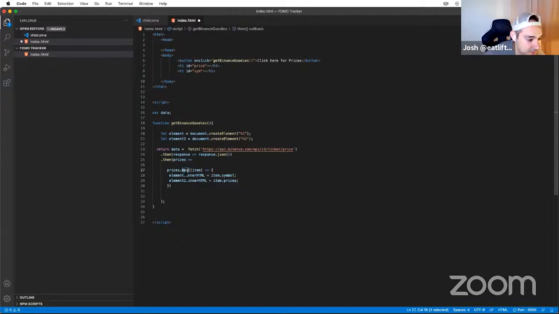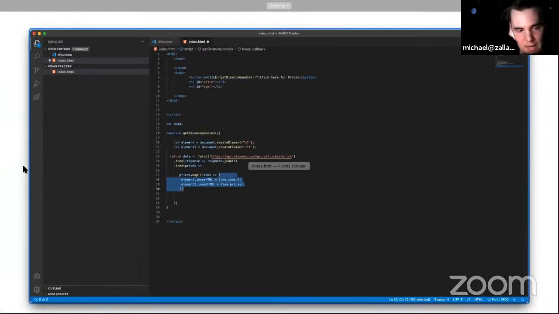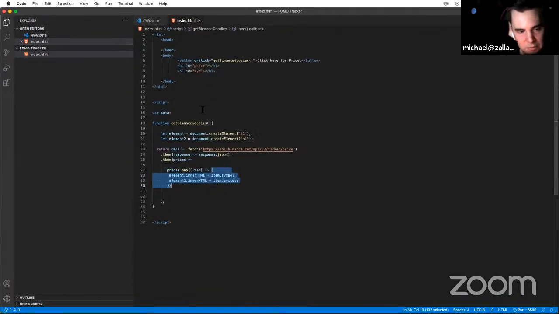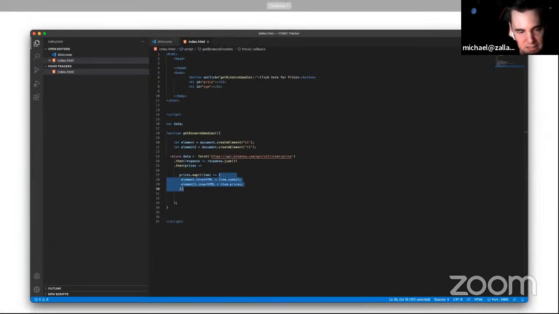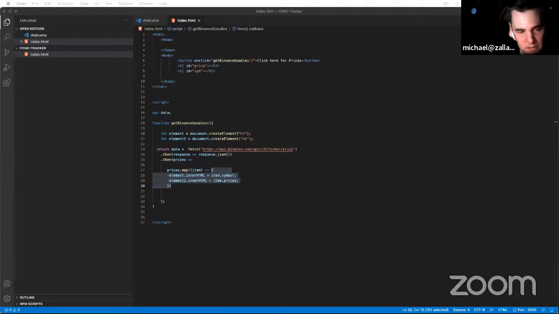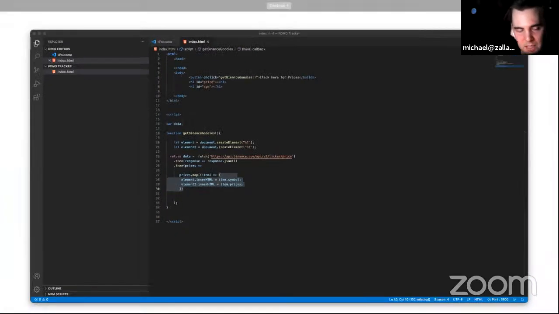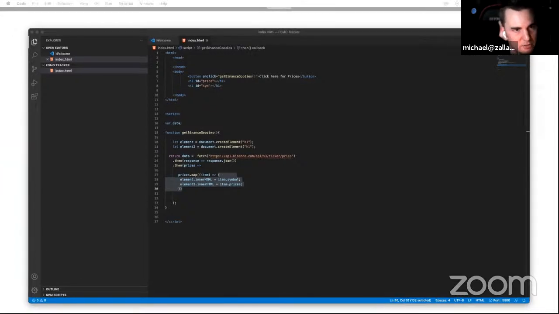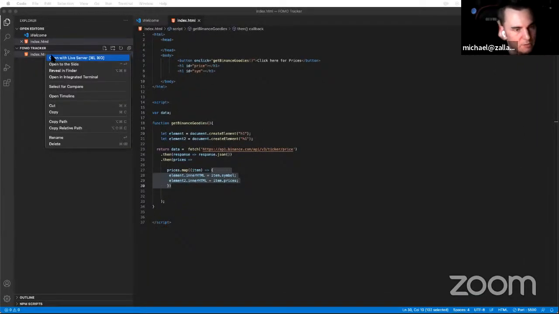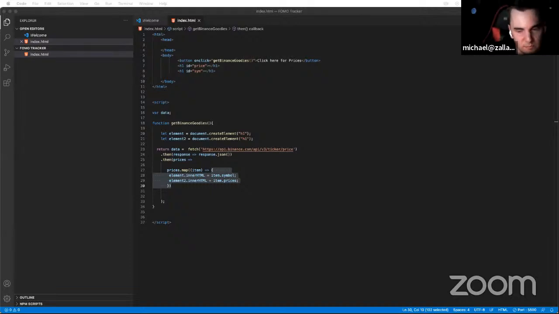So then, is this map not producing an object inside of here? Yeah, because basically you allocated element and element 2 outside of that loop, and then you're just updating its text inside of the map calls. But it's important to note that you haven't added element and element 2 to the DOM yet, so they're not visible. When you call document.createElement, I don't know if that actually adds the element to the DOM anywhere, because you didn't tell it where to go. How do we tell it where to go?